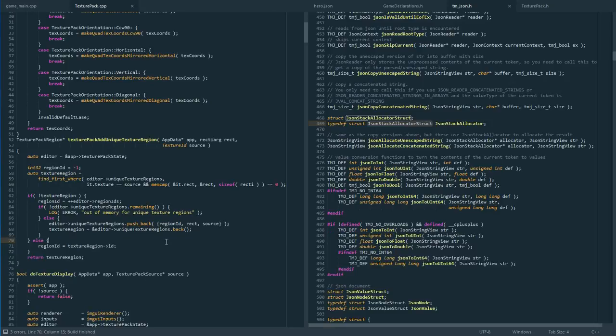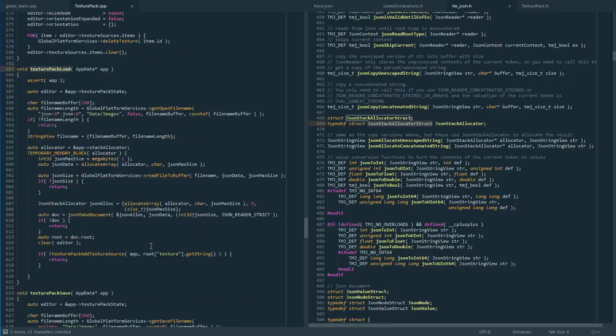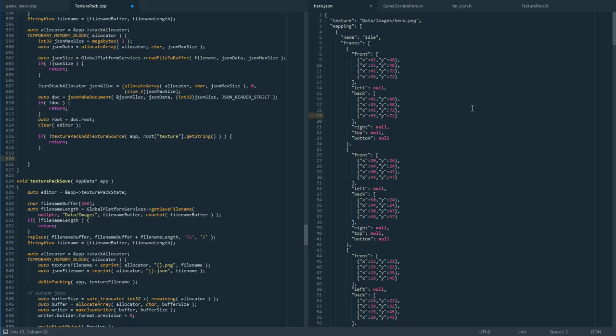You're compiling, that's good. Then we go over to the loading, and we can do this as we go along.